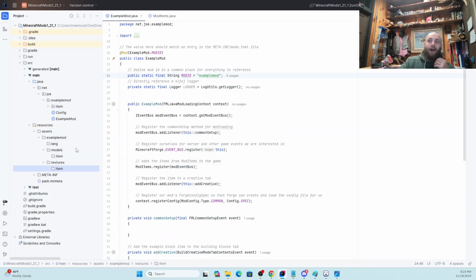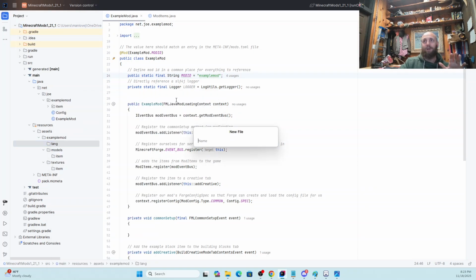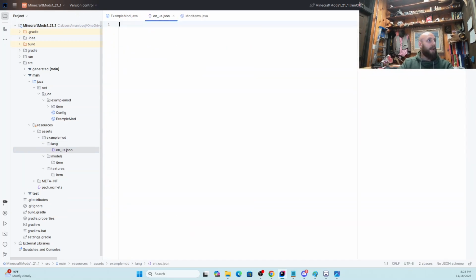Okay, now what I'm going to need to do is create several files in these. These are going to be JSON files that basically indicate how my items are going to work. So I'm going to go into lang because it's the easy one, and I'm going to do a new file, and my new file is going to be en_us.json. And then I happen to have this kind of built over here, so I'm just going to grab this and copy and paste it because it's kind of a lot.